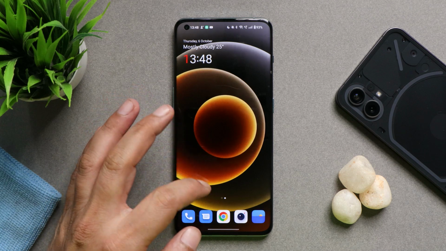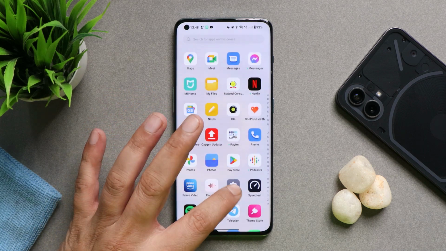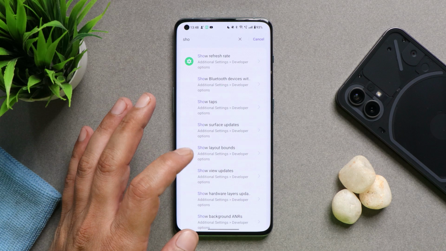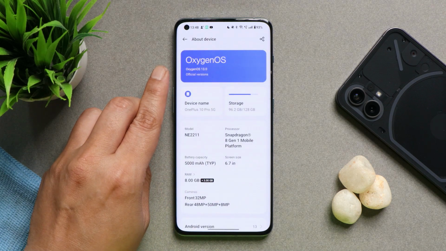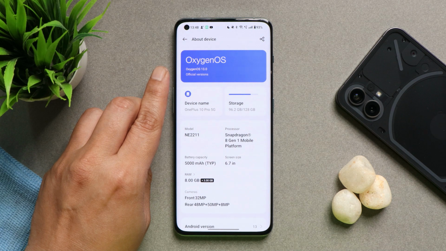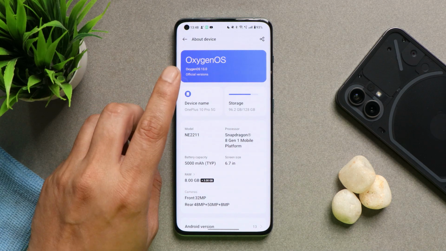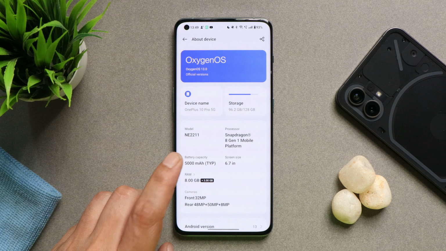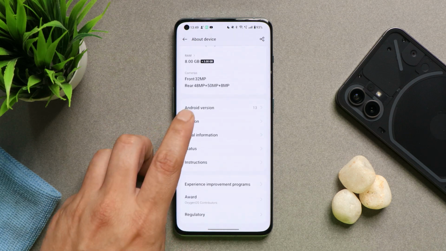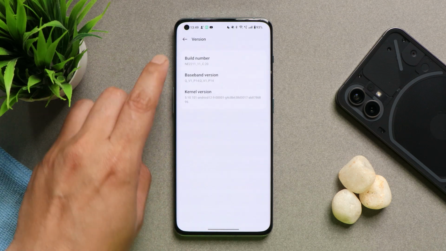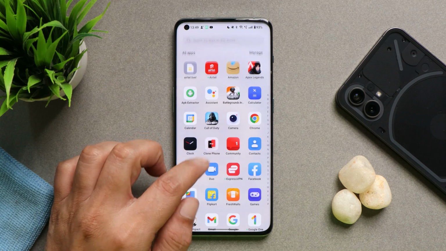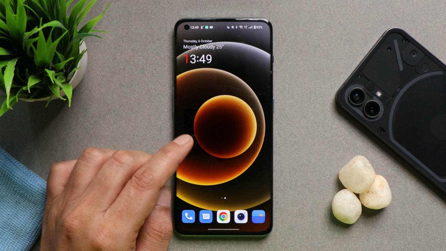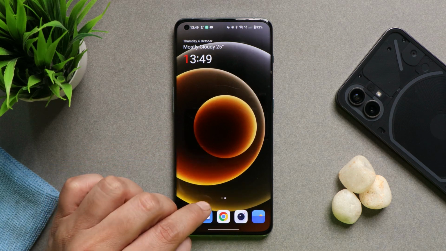So here you can see this is my OnePlus 10 Pro and I've used this device almost for a week. Let me just show you the software information. So here you can see the device is running stable version of OxygenOS 13 which was recently released. And I held up the review video because there was an OTA update rolled out which was of 60 MB approximate and the version was C.20. That update did fix a lot of issues which I was facing, but still there are issues which I'll talk about them in this video.